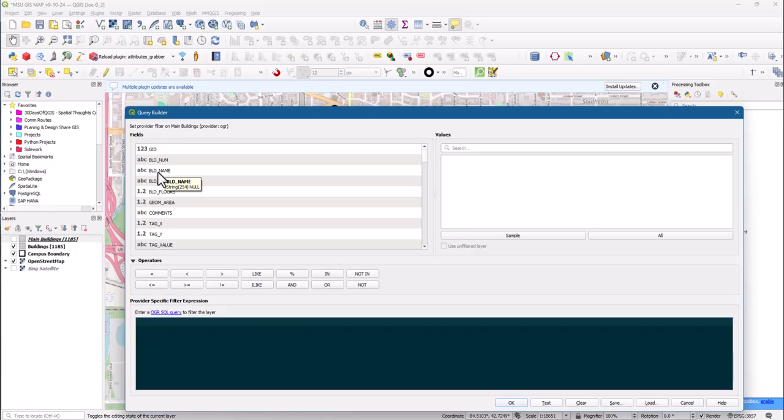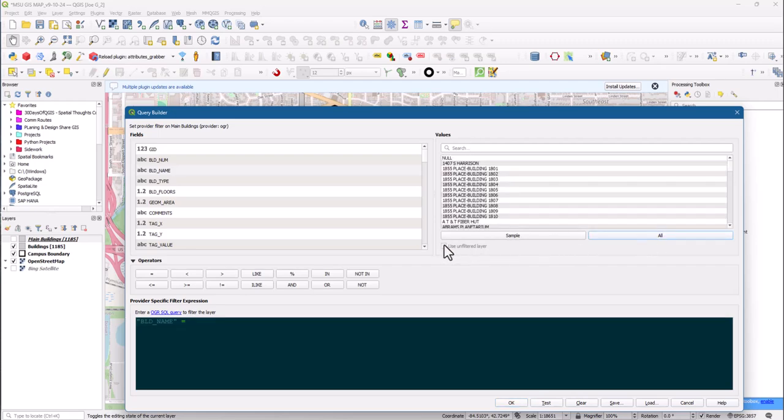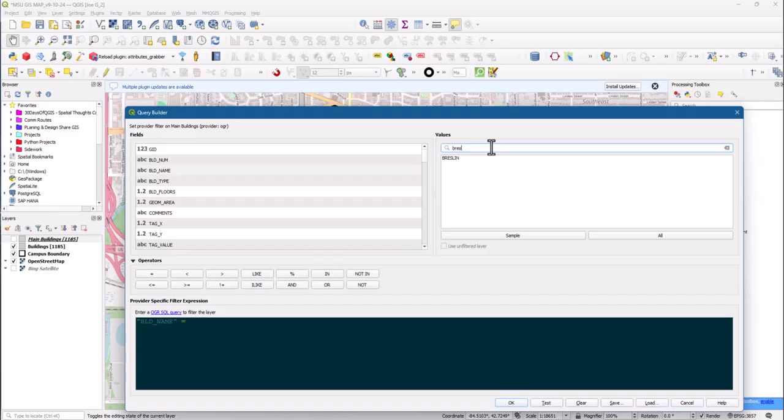So we'll say building name, that goes down here, equals, and then we can come over here and do all, so this is going to give us a list of all the building names. Then we were looking for Breslin, so we can just search for it, equals Breslin.